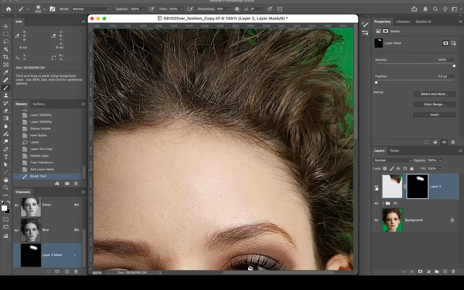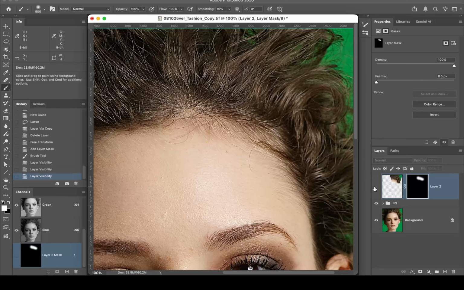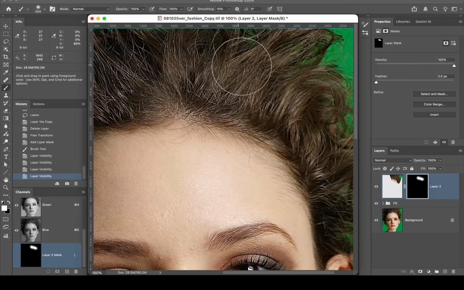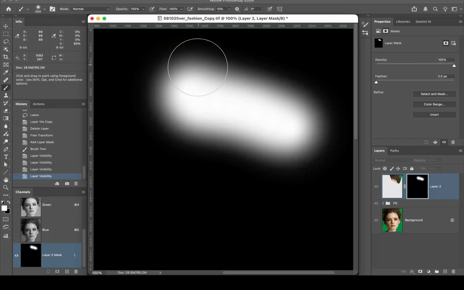But look what is happening here. If I change this, you can see this. Look at the edge where this actually laps into the other. So you don't even need to watch this when this happens. If you hold down your Option key and click on the layer mask, this is the problem. This is the edge I'm crashing into.